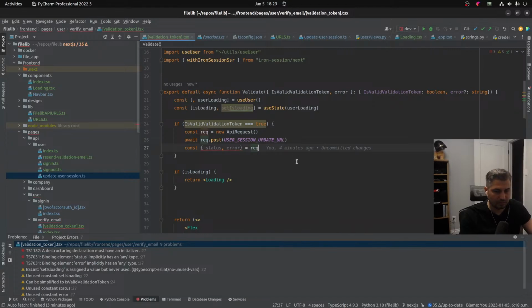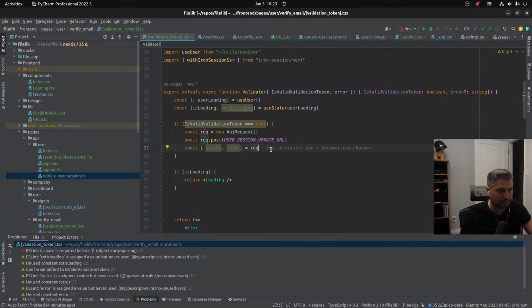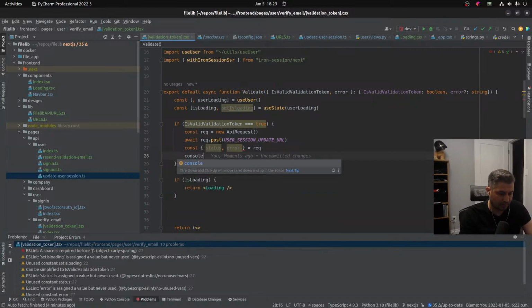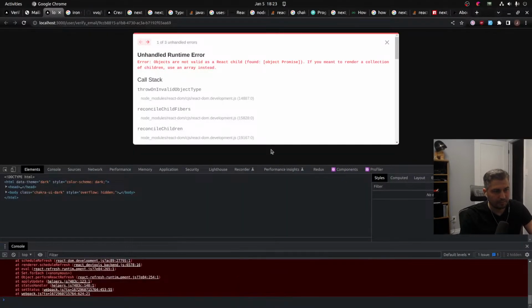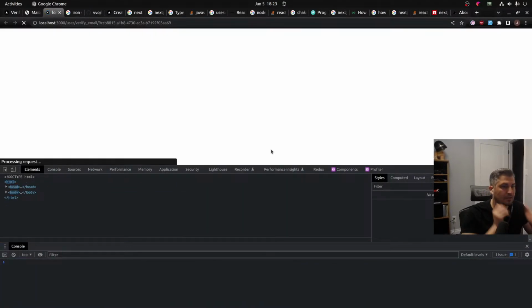Right? Cool. Not sure if this is gonna really fix the problem. I'm gonna say console.log update status, status and error. Okay, let's see. Oh, bruh.